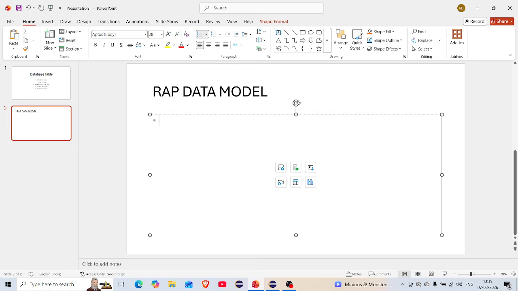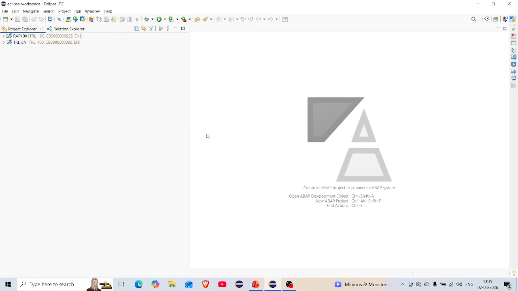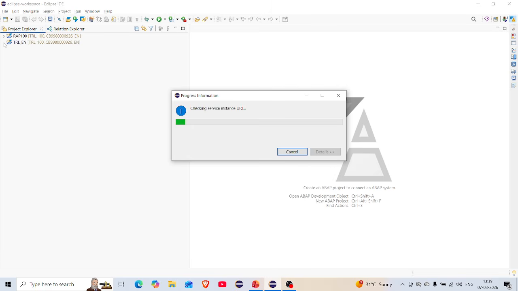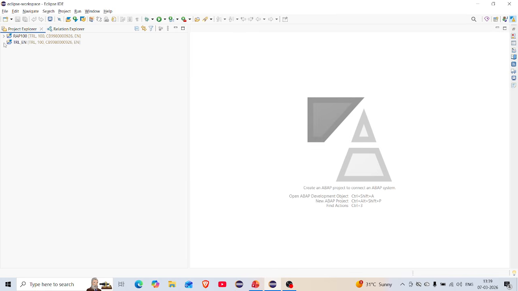So, creating a database table. Now let's see how to create table in RAP. So this is my Eclipse ADT. Here I create my package firstly.